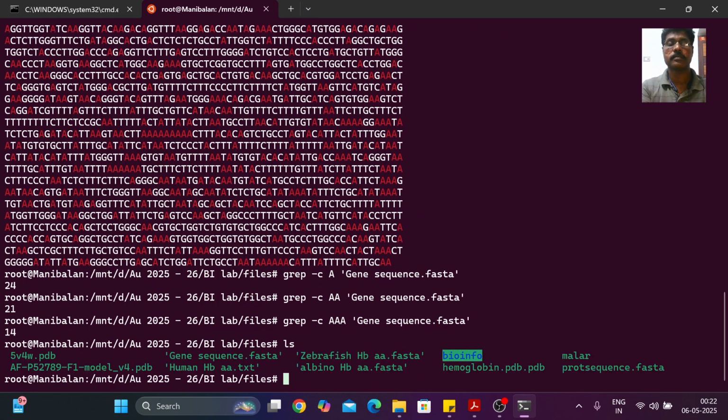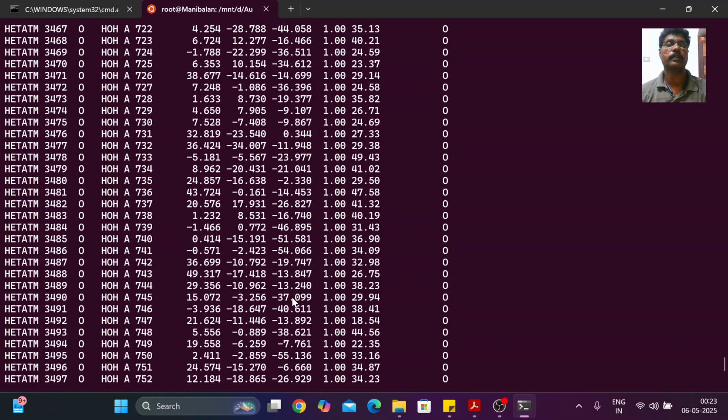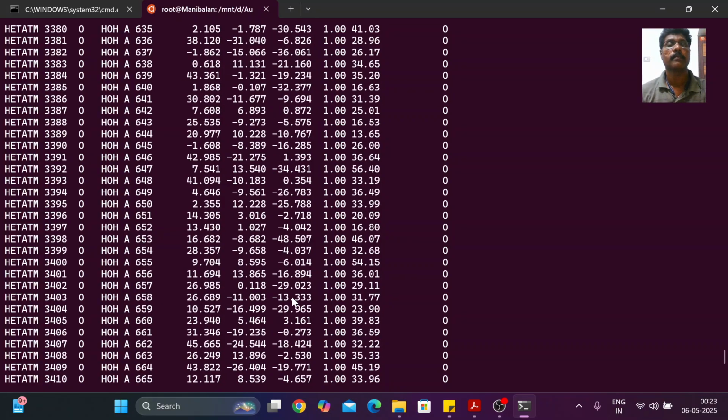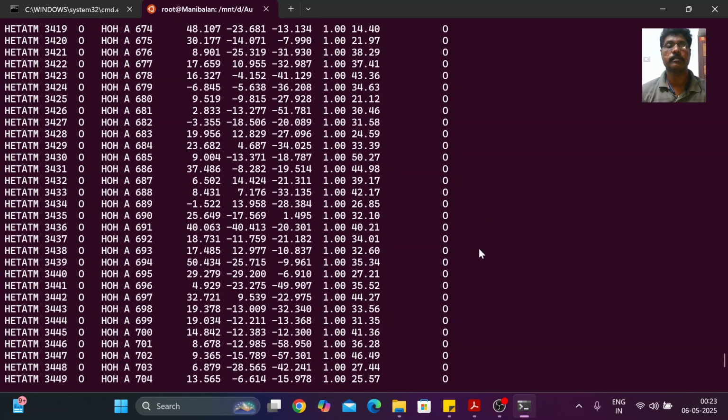Now I will open the PDB file with cat. See, this is the PDB file which we have downloaded for our experiment. This big.